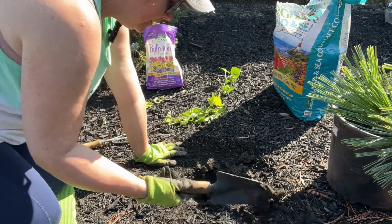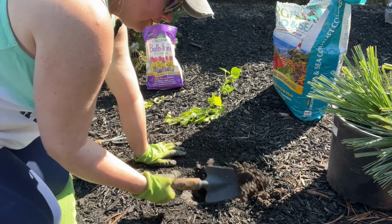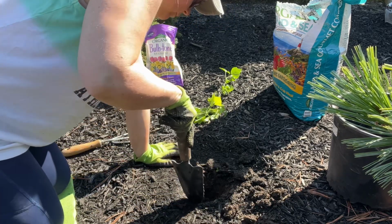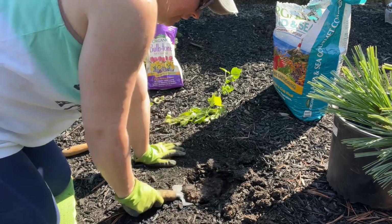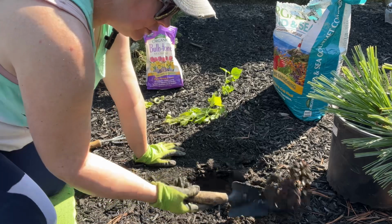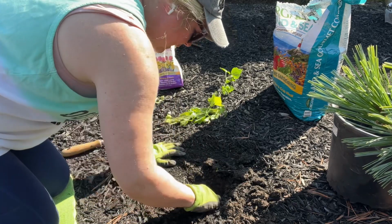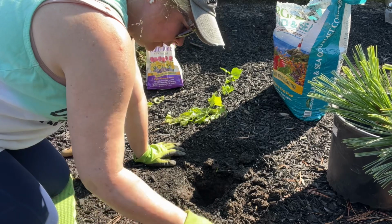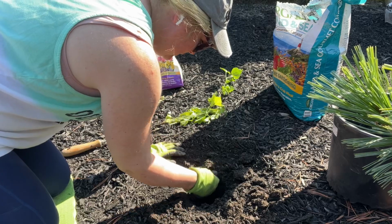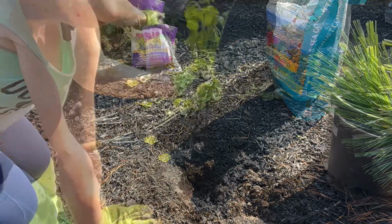They will have a number of weeks before our first frost, which is usually mid-October, but I feel like we've been having warm Octobers at least the last couple of years. I remember last year, mid-October, oh my goodness, we had a beautiful warm week. It was like 80 degrees, when it should have been starting to possibly have our freezing or frost temperatures. So we'll see how they do.